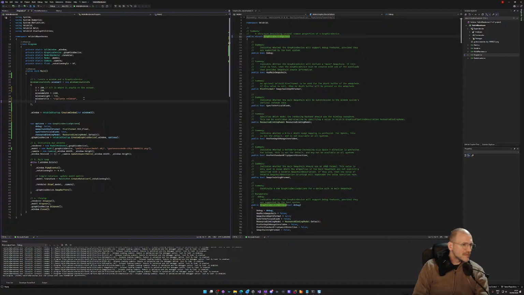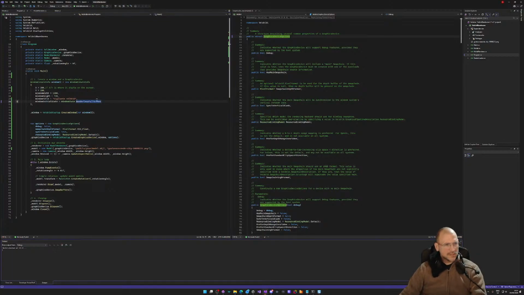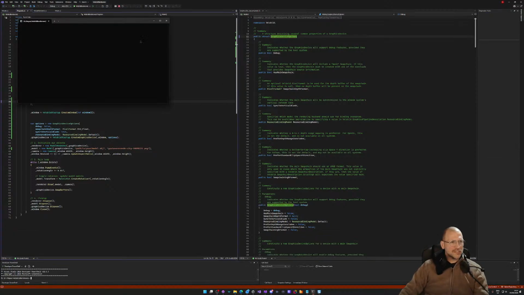Comma, window initial state equals window state dot, probably full screen is an option. Yes. Borderless full screen. Okay, let's try that. One giant cube.